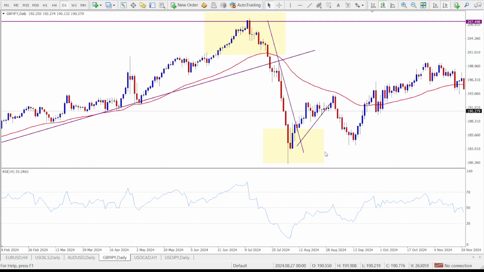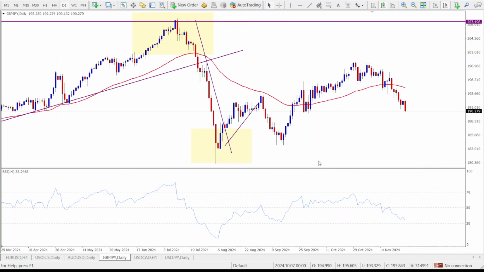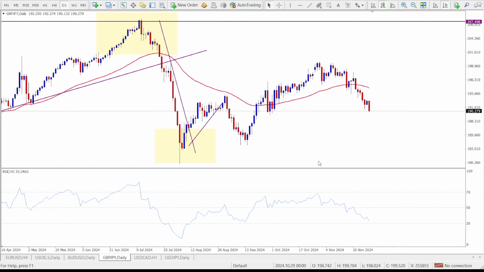For example, during strong trending markets, the RSI may stay in the overbought or oversold zone for long periods of time, giving you false reversal signals. So in these cases, it might be better to use a trend following strategy instead. Okay? Another time to be cautious is during periods of high market volatility or news events. This can cause sharp, unpredictable moves that may distort the RSI's readings. It's best to stay out of the market during these times or use additional filters to reduce risk.